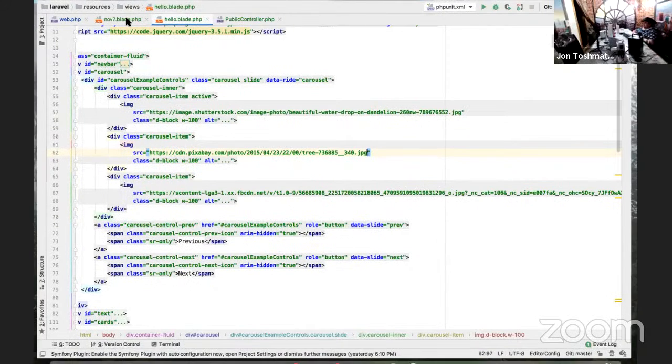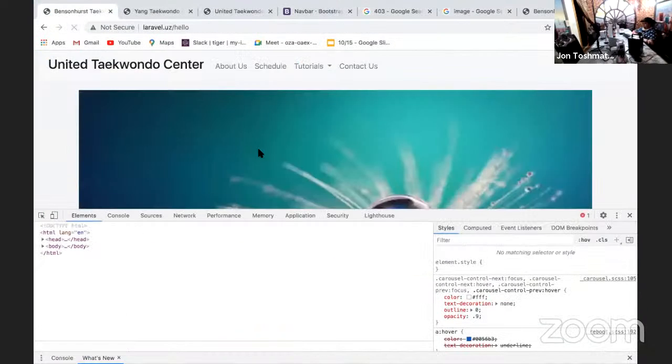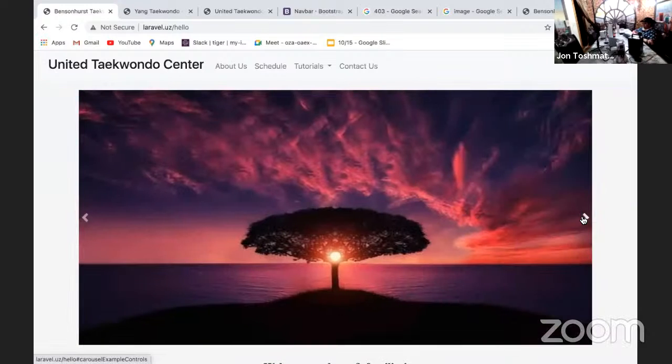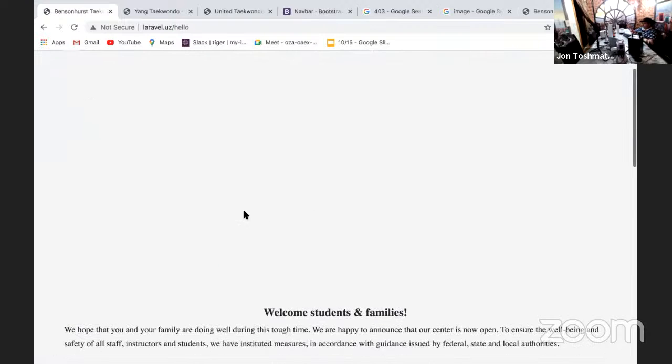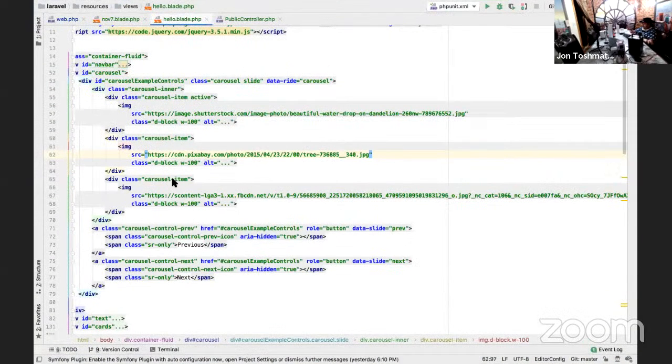Okay, now let's go refresh that. Yep. There we go. Now go back to the code and copy that URL from this broken image right here. Yeah, copy that one, the third one, line 67.